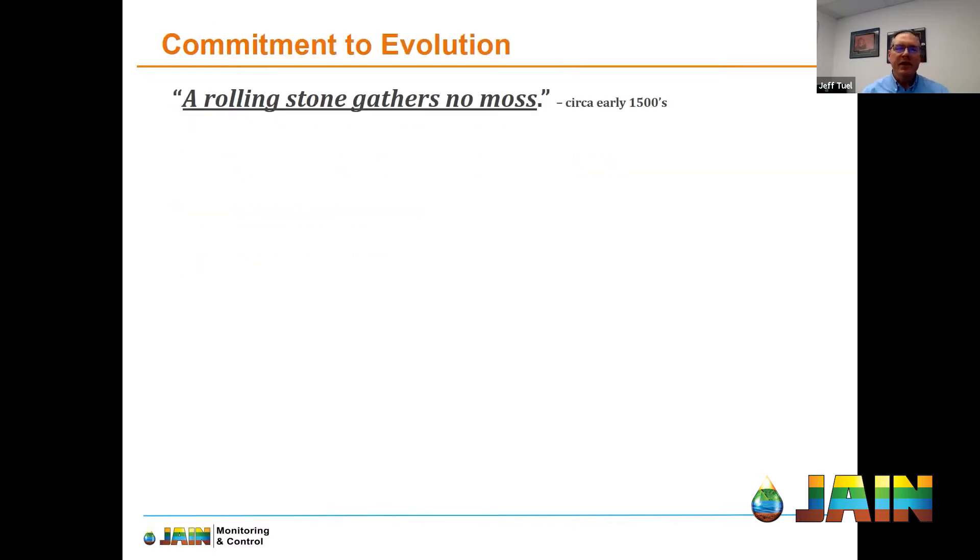We'll start with a short history lesson. We've all heard the saying, 'a rolling stone gathers no moss.' Most don't know that it originated in the early 1500s and originally meant that a rolling stone referred to a wanderer unable to settle to any job or lifestyle, characterized as unreliable and unproductive. The old thought was that one had to be stationary to gain wisdom and accumulate wealth. It wasn't until around 100 years ago that the modern interpretation literally turned the saying on its head — now meaning a person or entity must stay active in order to avoid stagnation. Literally the opposite.